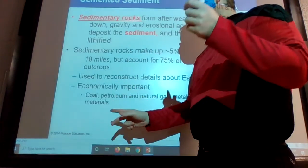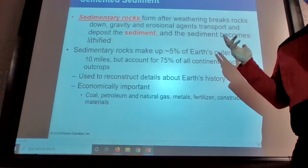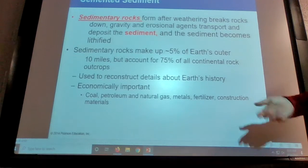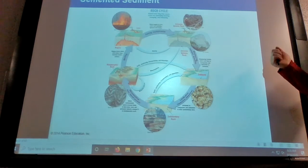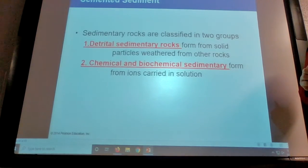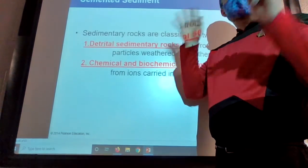Also a lot of sedimentary rocks have economically important content. Coal is a sedimentary rock. All of your petroleum and natural gas are found in sedimentary rocks. A lot of metals can be found in igneous rocks but are extremely difficult to extract and usually not very concentrated. The gold rush in San Francisco and California, and even up in Alaska — you're looking for gold in sedimentary rocks, panning rivers. Fertilizer, construction materials, et cetera — there's lots of economics in sedimentary rocks. They take you back to the rock cycle to reemphasize where your sedimentary rocks are, your sediments being deposited and forming your sedimentary rocks.